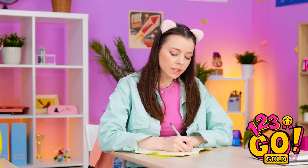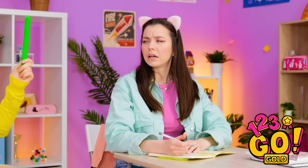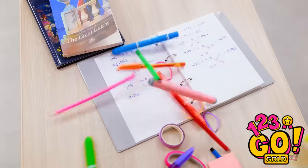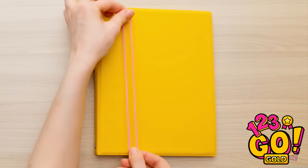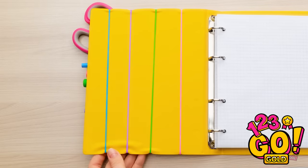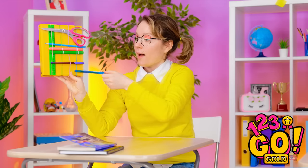I suppose I should start this classwork. What's wrong with my pen? It's out of ink — that's just typical. Sophia! Hey, are you okay, Luna? My pen's not working — can I borrow one? No problem, I'm sure I have a spare. It's in here somewhere. That's not a pen. What are the chances? That's a lot of things — I need to be more organized. Hang on, I have an idea! I know how to keep things neat and tidy! First I need to stretch this rubber band over my folder — I'll need a few more. Now I can store all my things in it, and there's more space inside! Everything is in one place and easy to find. It looks good, right? And here's your pen!